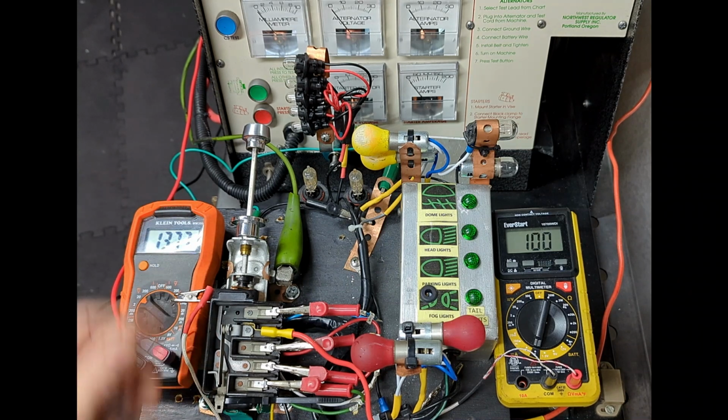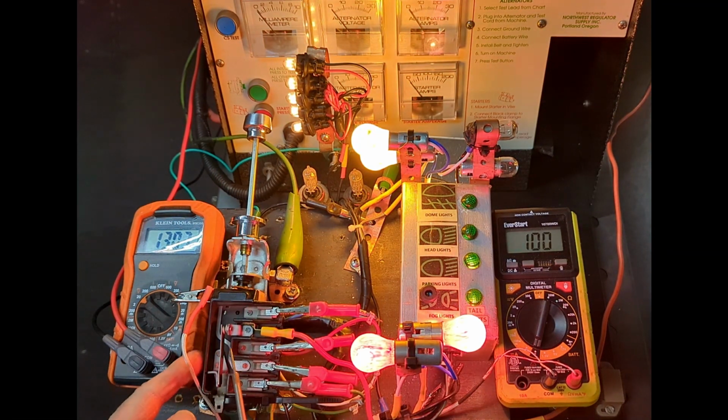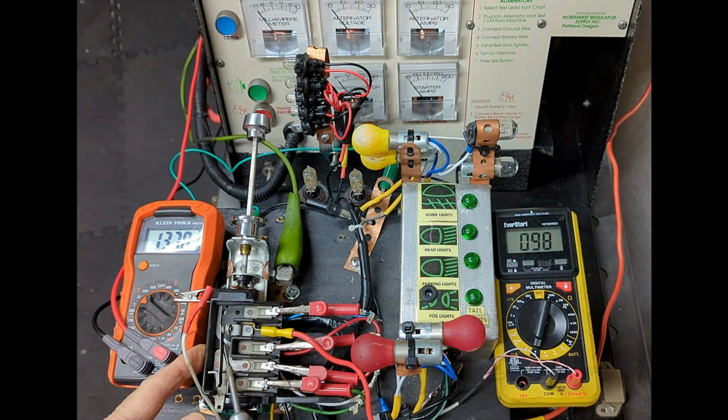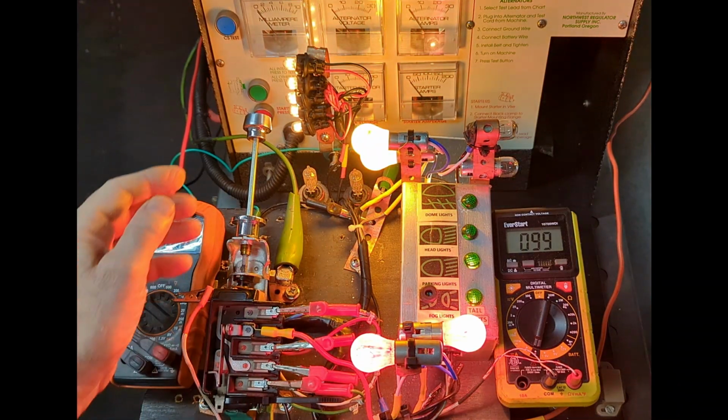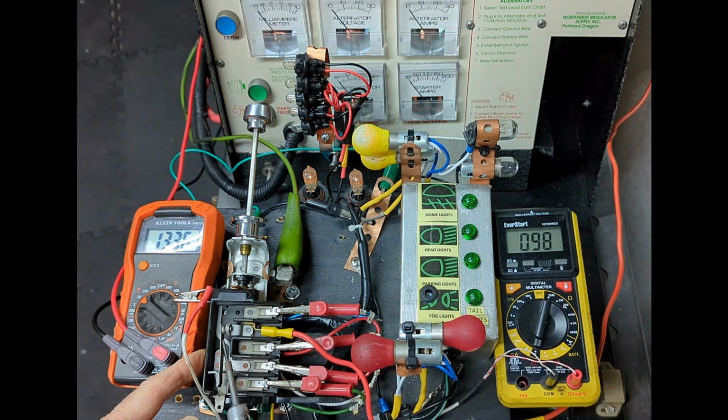To demonstrate that, we're going to put it in first position. Simulate a short situation where bimetallic arm would overheat. We see that the circuit from the battery to the switch is broken. Second position, simulating overheating of the wiring or short in the vehicle in a headlight circuit. Contact arm expands, breaks the switch circuit between the battery and the switch.